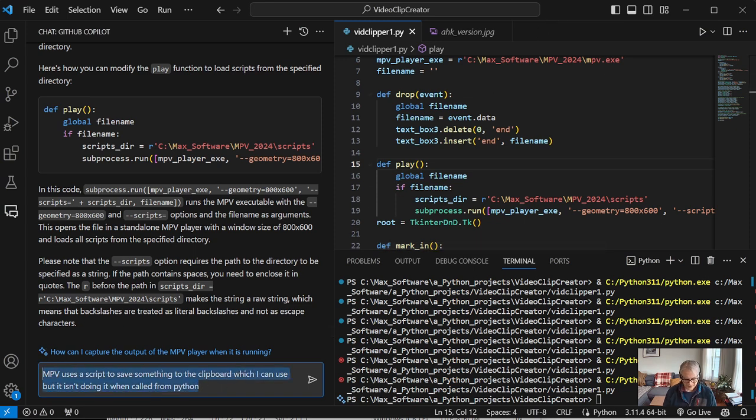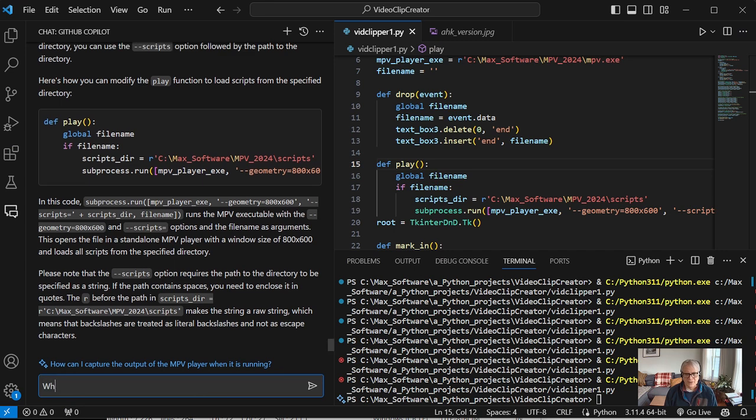Alright, so when I press the clip in, clip out, was it what I mark in?